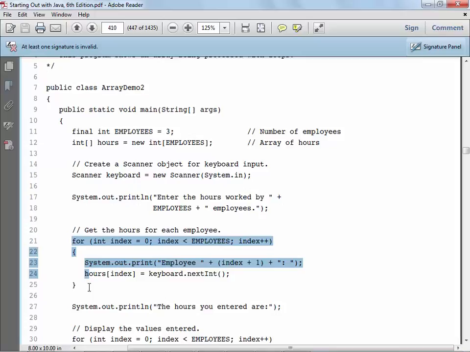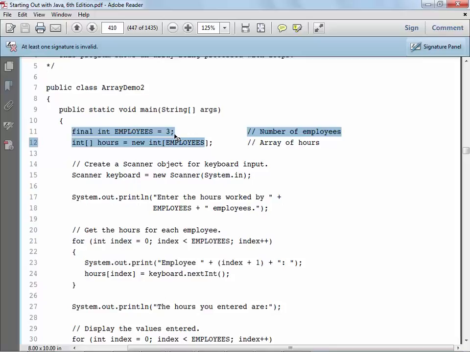Also, it is possible, if you want to do so, that we've set up a constant here, and then we said the array is of size followed by that constant. You can do that. Will it really buy your program a lot? It's up to you as to whether or not you think it buys your program a lot.